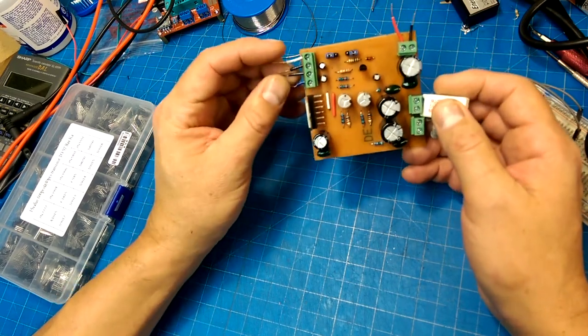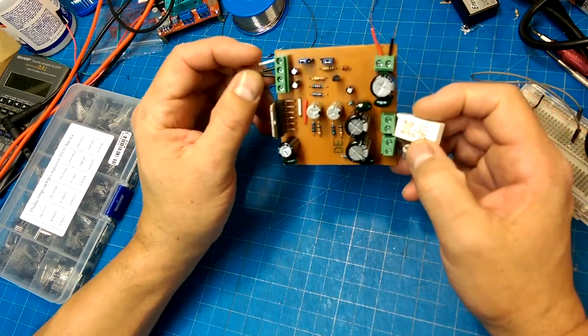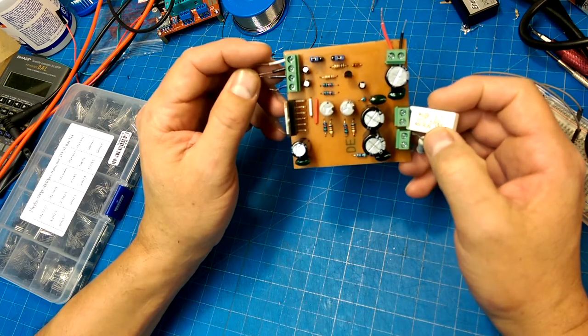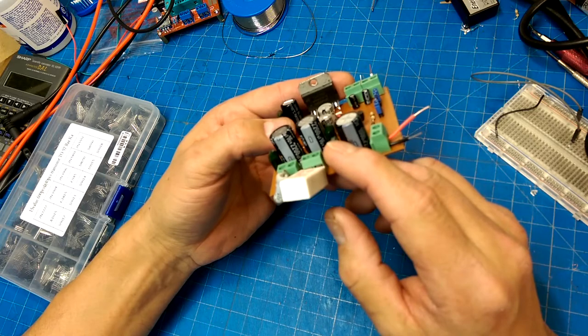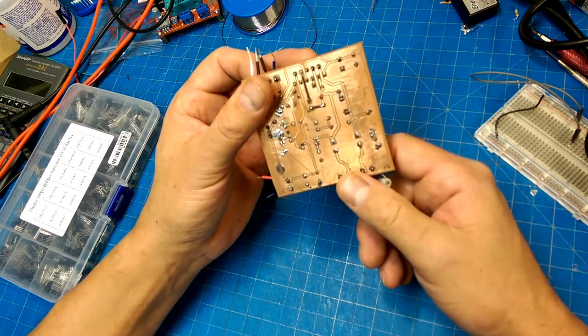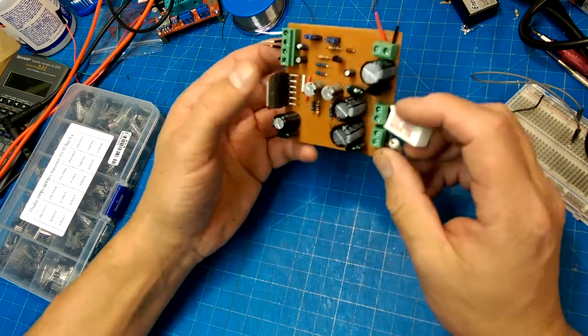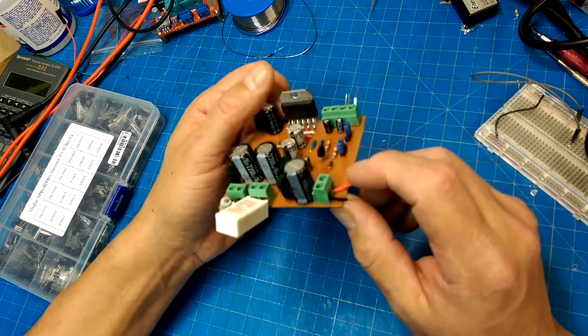Okay, so here's the board that I ended up creating for my first version of the amplifier based on the TDA7269 chip that I had salvaged off of, I think, an old television, if I'm not mistaken.